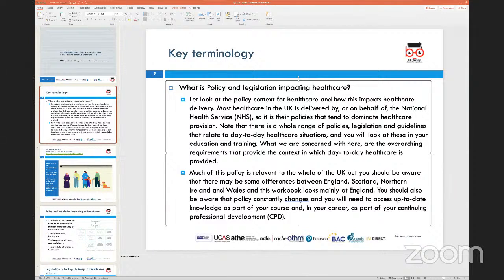So when I look at the role of policy and the role of legislation, what am I going to get as an individual, as a member of the public? When I fall ill and require medication or any sort of treatment, that is provided to me according to the guidelines laid down as per the policy and process in the National Health Service.